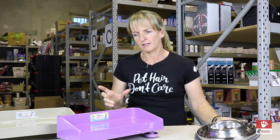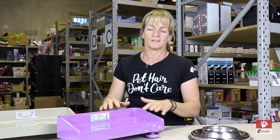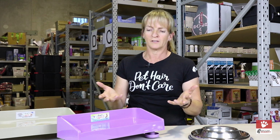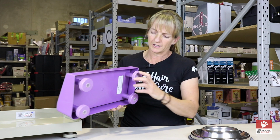Another product, however, that we've had really great results with, and people come back and actually buy multiple ones of these if they've got multiple pets in their household, are these ant-free feeding stations or feeding tables. With this one here, you continue to use your existing pet's food bowl and you place it here on the table. But the part of this that makes it ant-free are these little legs.